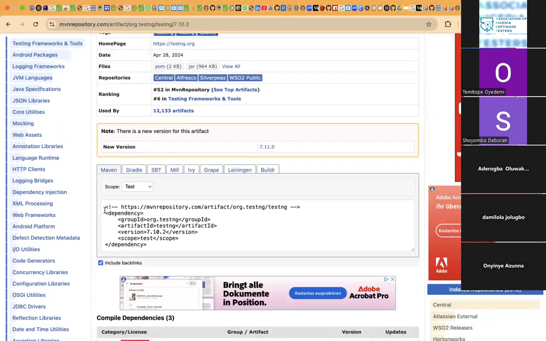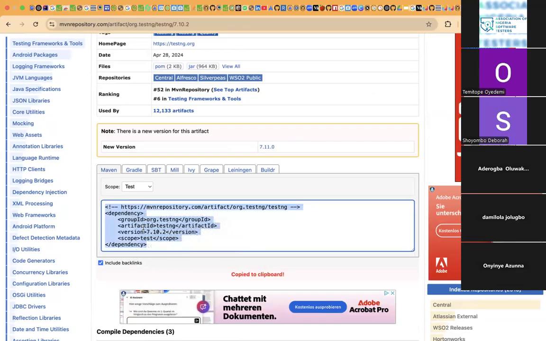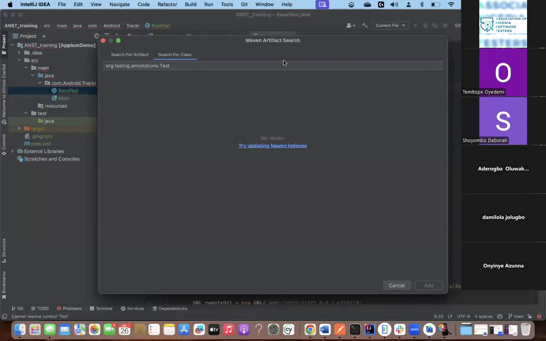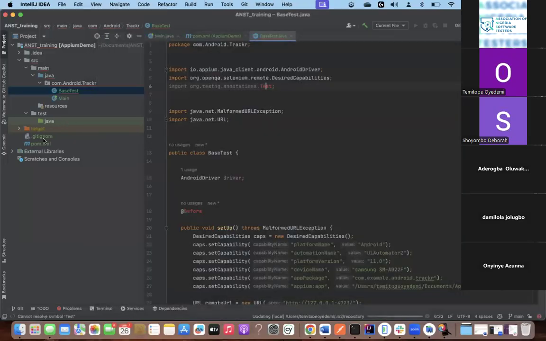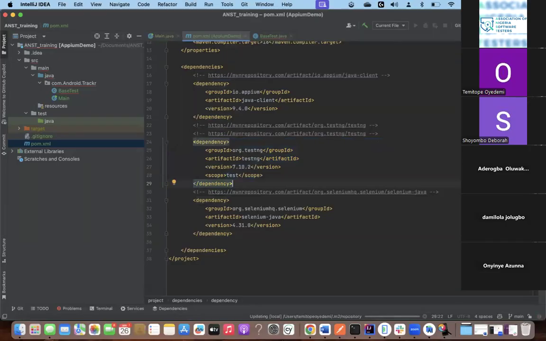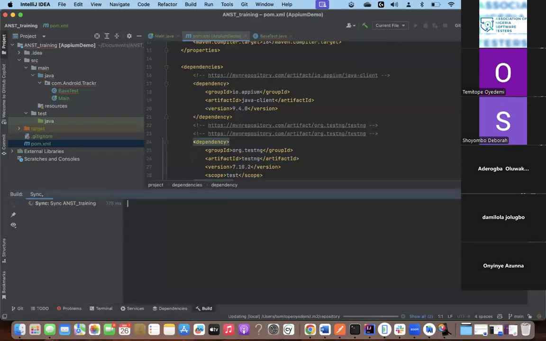TestNG test. Then we will refresh our Maven and rebuild the project.